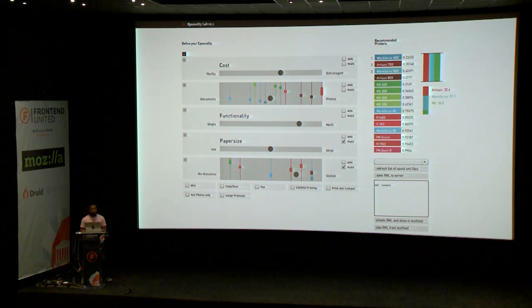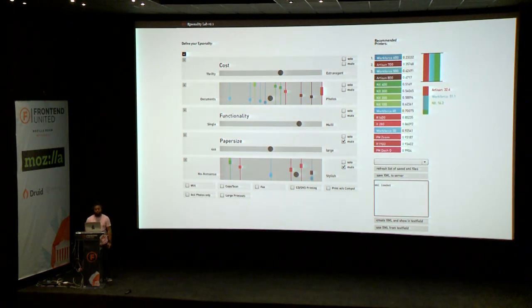Now, rather than the developers writing a crazy algorithm to try and assess the weighting of the system and all that, they instead gave the client this tool, a really crude tool where you could work backwards. So you start from the results that you want, right? If you see the column there on the right, you can drag the printers in order of preference as a client, and then dial in the sliders to say, okay, if the sliders end up like this, this is the result set that we want.